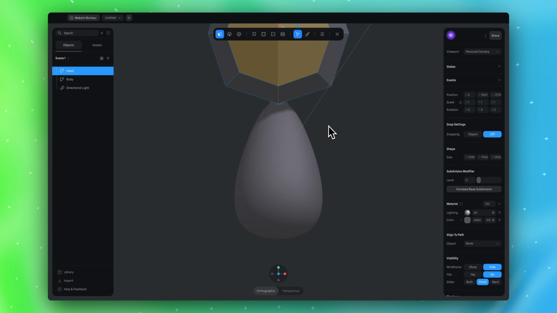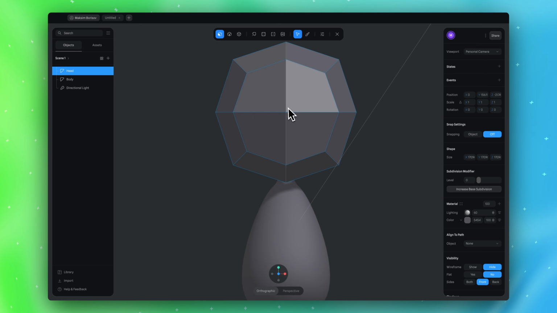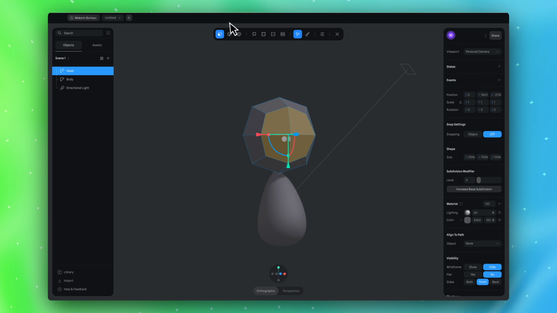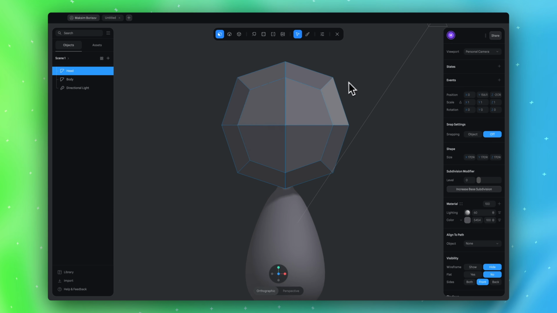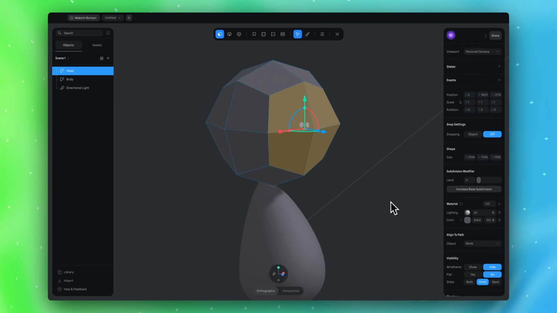Just a quick reminder that you can select them by keeping Shift pressed like this. Or you can, of course, select by hovering, but when you hover like this, you can select faces you don't want to be selected. So when you want to select 4 faces, it's better to just press Shift and select them one by one.